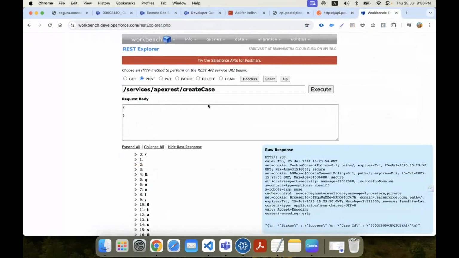At the time we are communicating, we'll give this URL and ask them to send the request body, passing the details for the specified attributes. Then that will generate the records or update the records in Salesforce. Okay, like that.